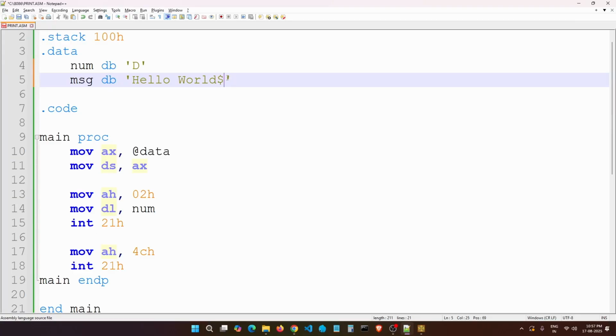So it's always required that you put this dollar sign whenever you have a memory string. Once this is done, the code remains the same, only the changes will be in this particular place. First of all, in the AH you will have to change the code.